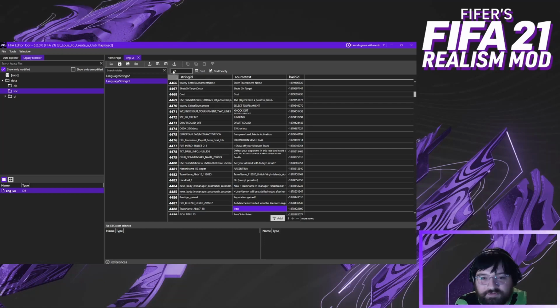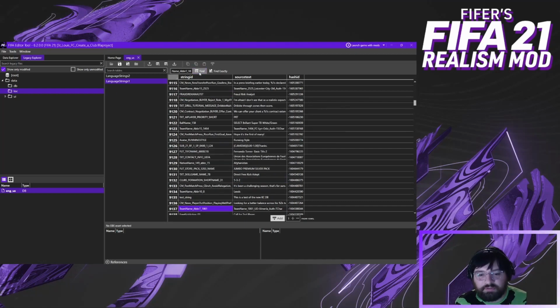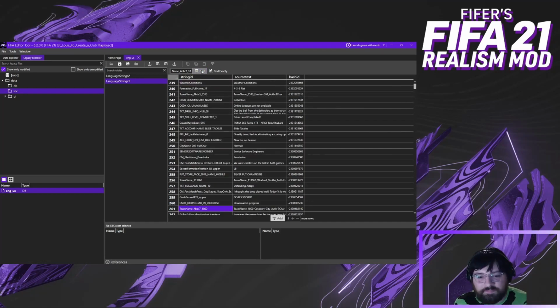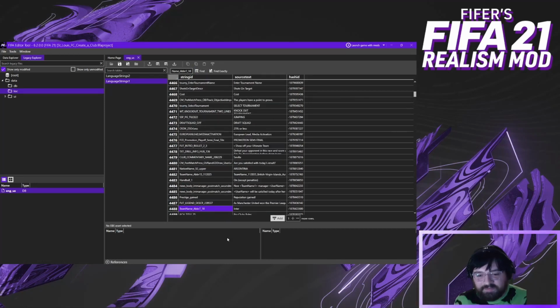So moving forward here, whenever I do the search, I'm going to type in team name ABBR and then 7 for the first one, and then underscore 18, which it's not going to find because I'm not in the right column. So I'm going to hit find. Well, okay, it's going to be like that, isn't it? It only took me 4 searches. Eventually I got there. So this is the source text column.